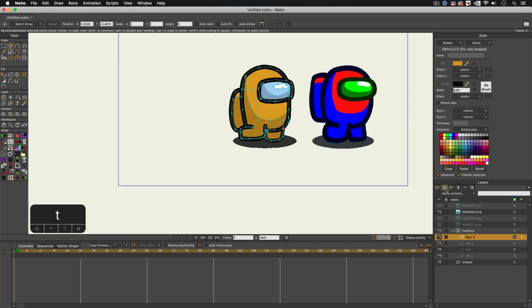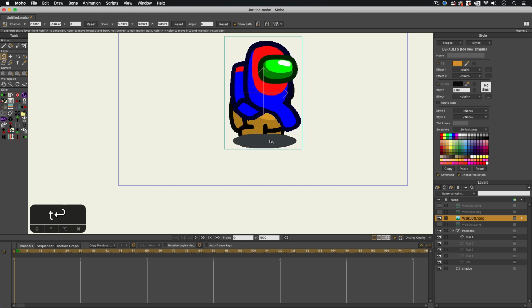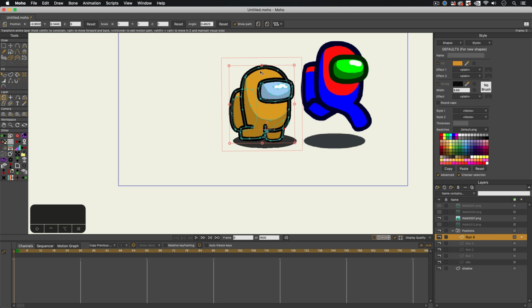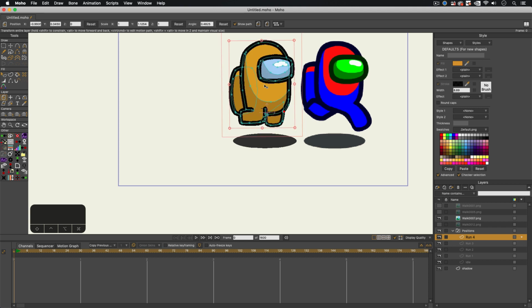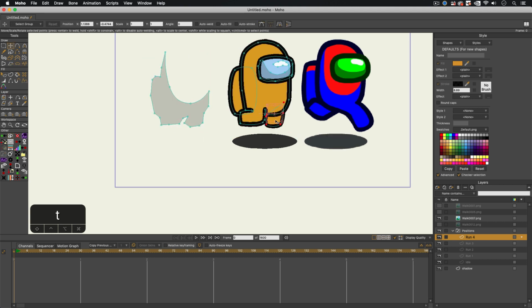So let's duplicate that. It's called run 4. Hit return. There he is popping up. Let's grab that reference layer, move the shadow into place so we know how to make him. Move him over. And I'll select run 4. Stretch him back out. Move him up. About there. There we go. Hit T. Move this shadow out of the way. I'll just move this leg back here. And then I'll just hit T and kind of readjust some of these points since I already got them.